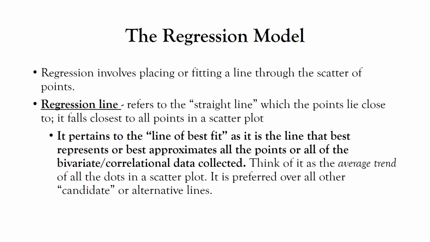So let me sort of clarify that now. Since the regression line is the best estimate of the data that we collected, using this line will lead us to fewer errors. It will make predictions that will give us the least amount of prediction errors. And the lesser the prediction errors, the more accurate the estimates of individual scores are on your dependent variable or your criterion. So that is why we do regression analysis.